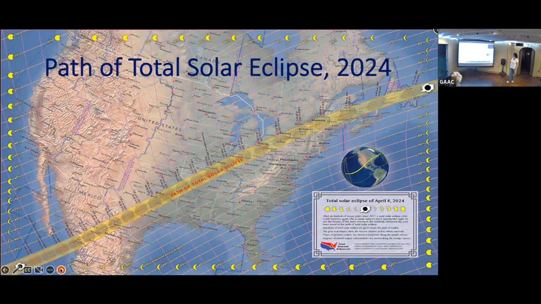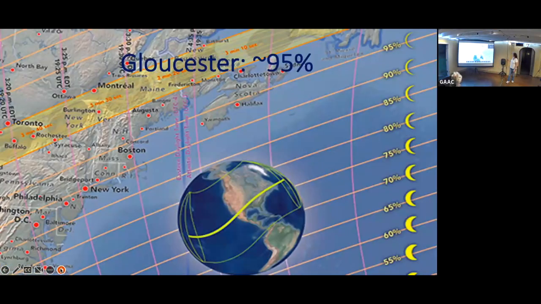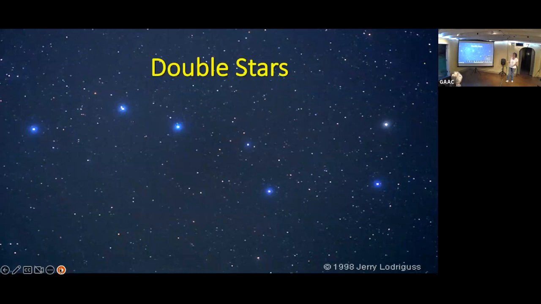But the path of the total solar eclipse comes much closer. It's kind of fuzzy, but we're in between the 85 and 90%. And unfortunately, this is blocking about what you see, but you can see much more of it. Yeah, there you go. So you can see between 90 and 95%. So that's what it would look like here. Aha, it's haunted, that's the only explanation.